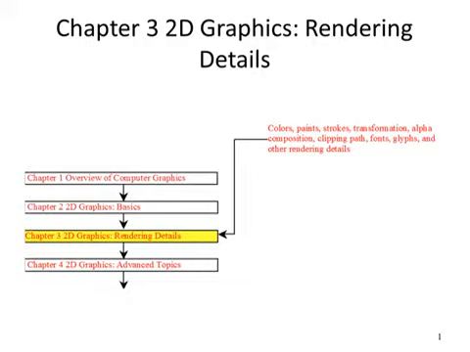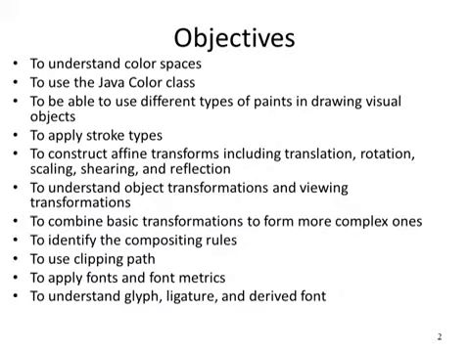For the parameters, we need the first two rows of the reflection matrix, and then enter them column by column. The first column of the affine transform taken from the reflection matrix is 2 over 1 plus k squared minus 1, and 2k over 1 plus k squared. The second column is 2k over 1 plus k squared, and 2k squared over 1 plus k squared minus 1. And the third column is 0 and 0.